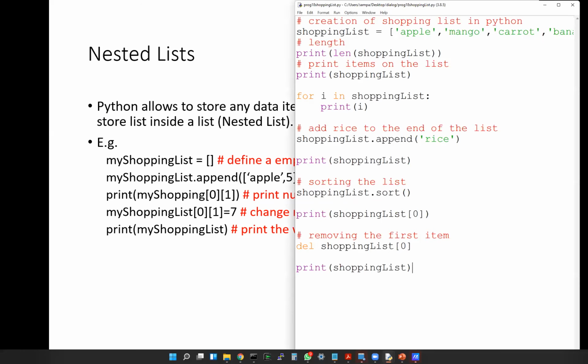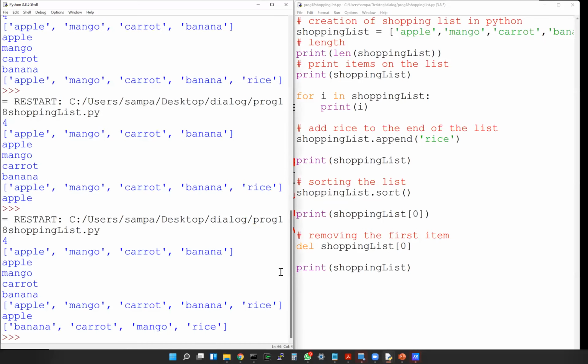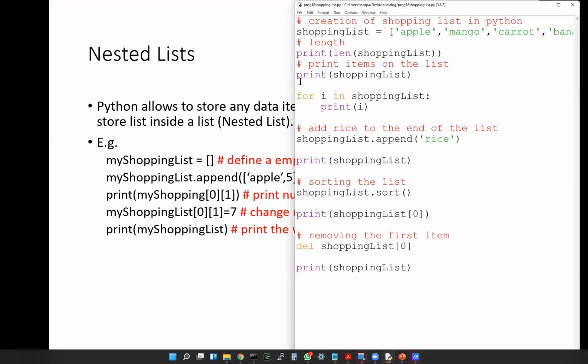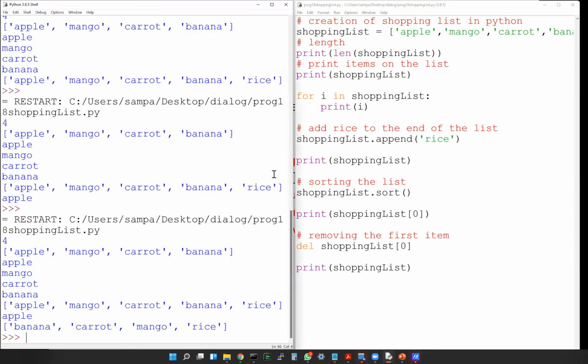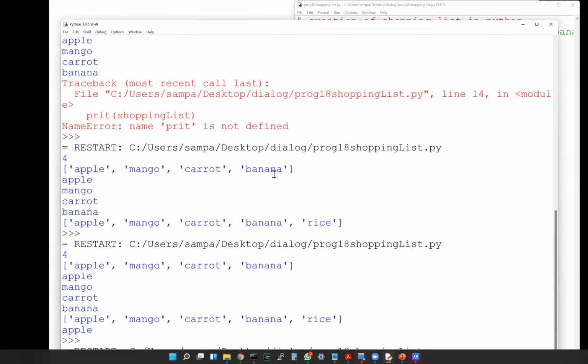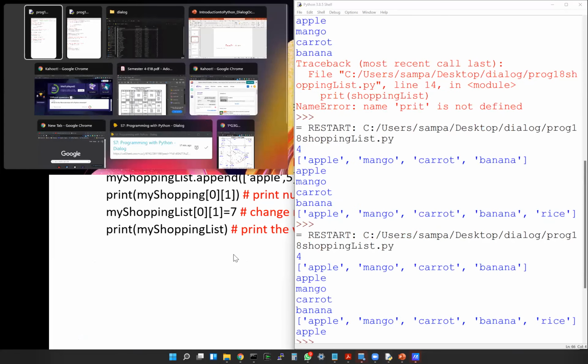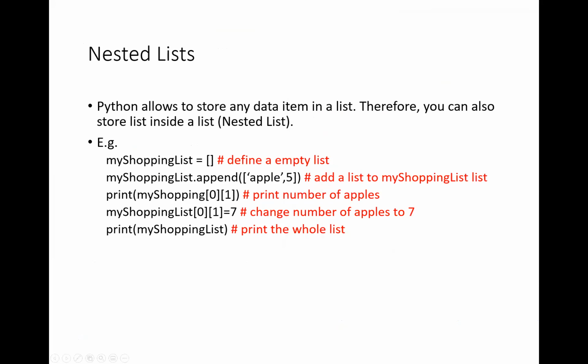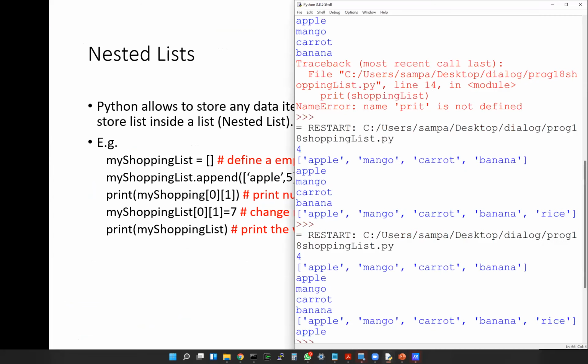Right, this is what we have. Okay, now let me start with the IDLE session. In this one, I'm going to create another window, and in that window I'm going to say my shopping list.